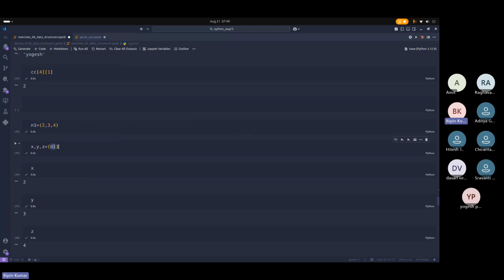You can also do this thing as well. Let's say 4, 5, 7, 9, and you can create one more variable.